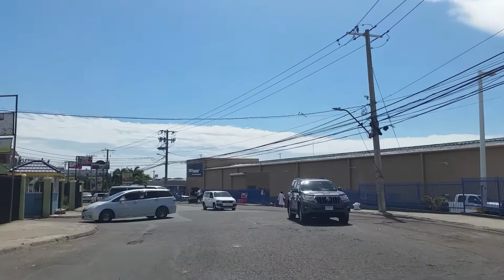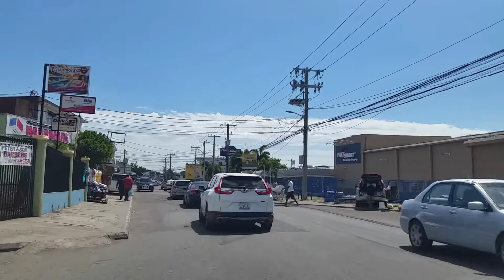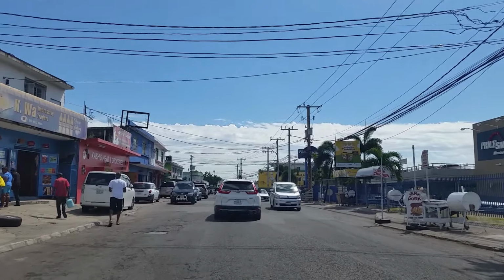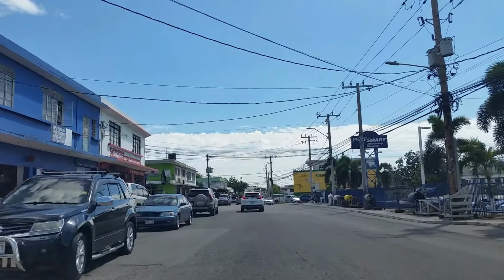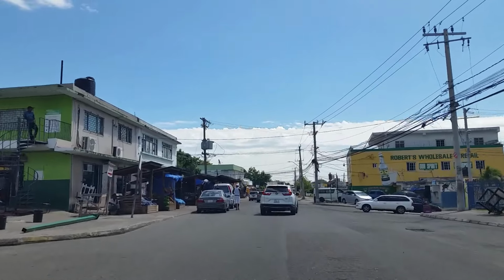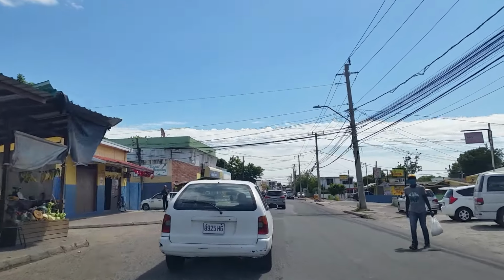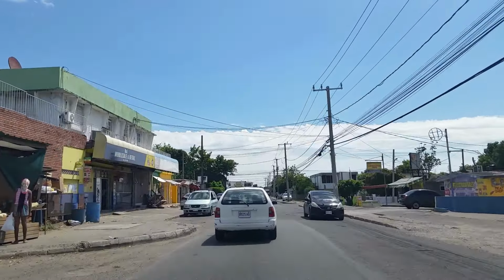We're just about passing Price Mart. This is the only one in Jamaica right now. Always busy, always full. Plans are to make a second Price Mart over by Portmore. I don't think work had started as yet, but they have located the area. And I know most of you guys watching, once you're in Jamaica, you would have visited Price Mart at least once before. Membership shopping, you get a lot of stuff in bulk and at reasonable cost as well.